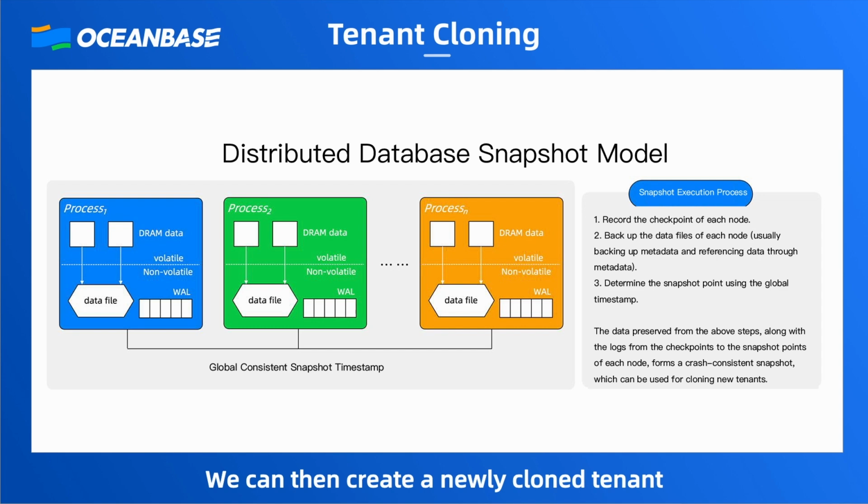We can then create a newly cloned tenant based on this snapshot. Each node of the newly cloned tenant uses the saved data files as its initial state and replays the logs from the checkpoint to the snapshot point to ensure that each node accurately updates its state to the snapshot point. The entire tenant cloning process does not interrupt the normal SQL execution of the source tenant.